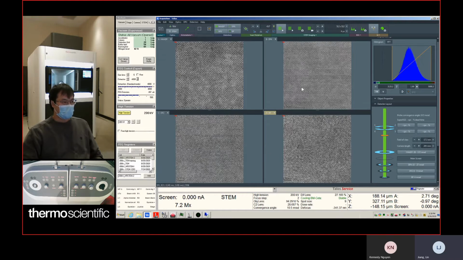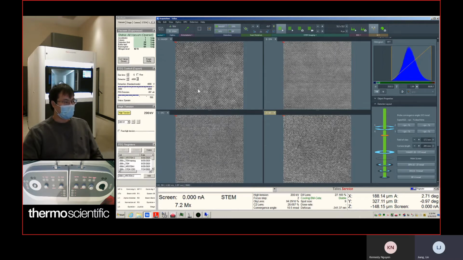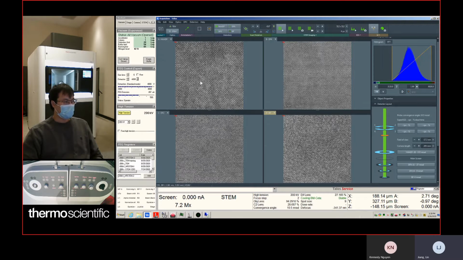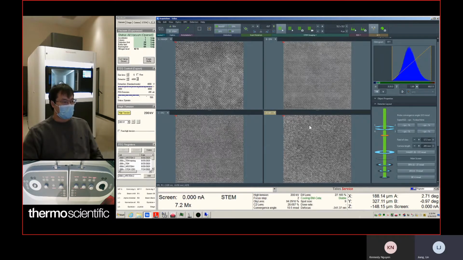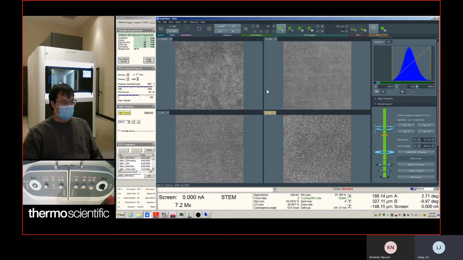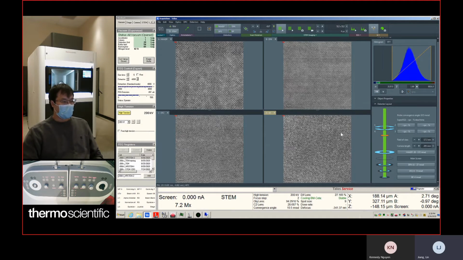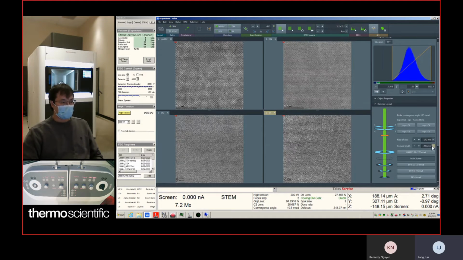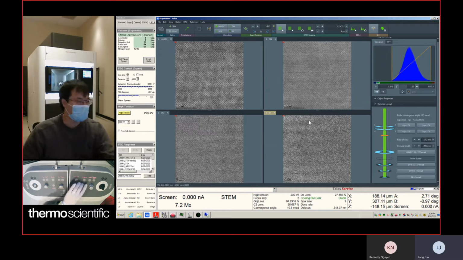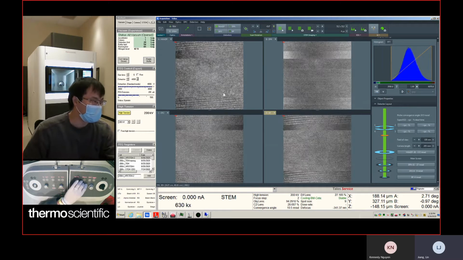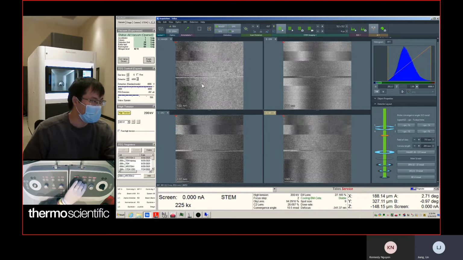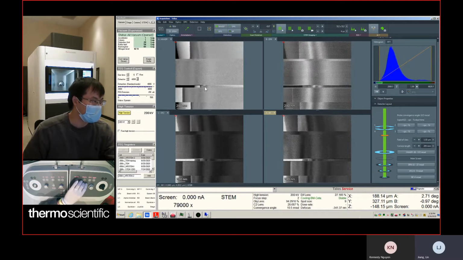Now we're seeing the image contrast here, and the contrast is negative. To make sure we're getting pure contrast, we look at the vacuum region to see if we get a black vacuum region.